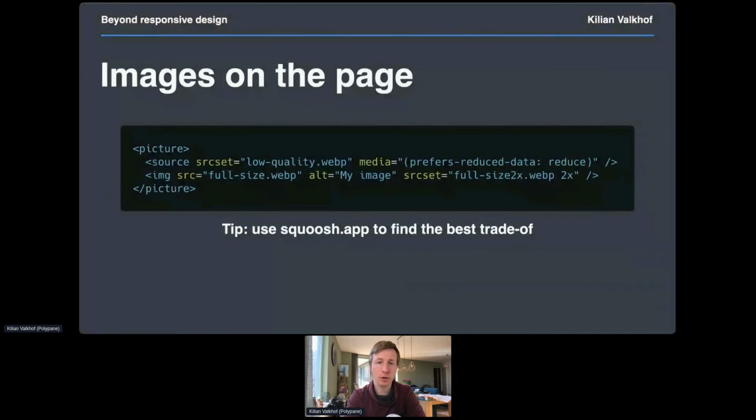Now, to serve smaller content images, meaning the images on your page, we can use the picture element and provide a source with the prefers reduced data media query like so. While there is no support, this media query will evaluate to false and the source will be ignored. And then it will start matching once support lands and will automatically start using the lower quality image. Here again, you have the choice of serving a smaller image or the same size with less quality. You have to experiment to find what works and, for example, use squoosh.app to figure out the sweet spot for your images.